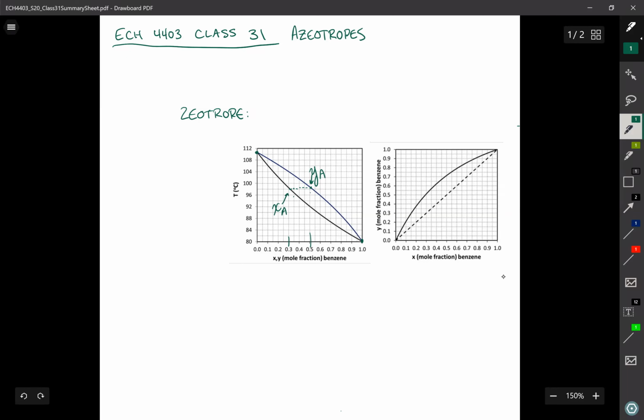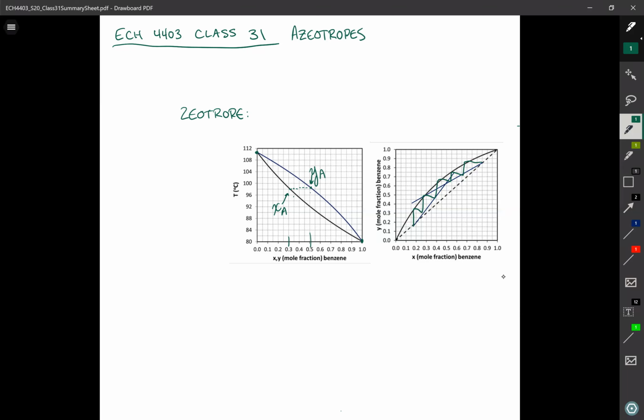Remember the concept of the bubble and the dew lines. Now this is a great time to go back and review this if you've forgotten any of it or you need a refresher. We can also convert that TXY diagram to an XY diagram to make it easy for distillation problems. So in distillation problems, we could plot the RSOL and the SSOL, and then we could use those lines to stage step our number of stages that we'd need for a certain distillation column.